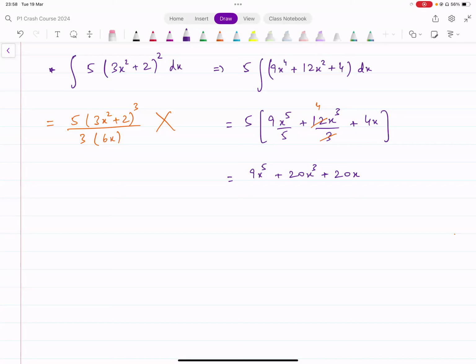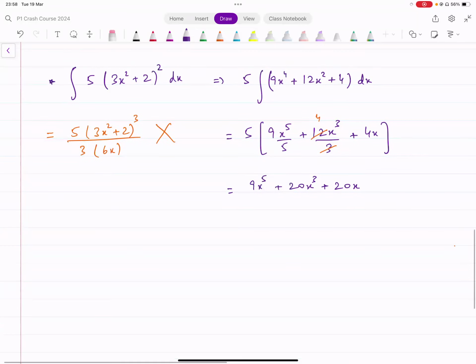So if you have something that's non-linear inside, this is not linear, what do you do in that case? You'll have to expand it before you can integrate it. In differentiation, there was no condition like this. In integration, we have this condition, and it's really important to remember this condition. Otherwise, you'll struggle a lot in paper 3 later on. This only works if the part inside is linear.